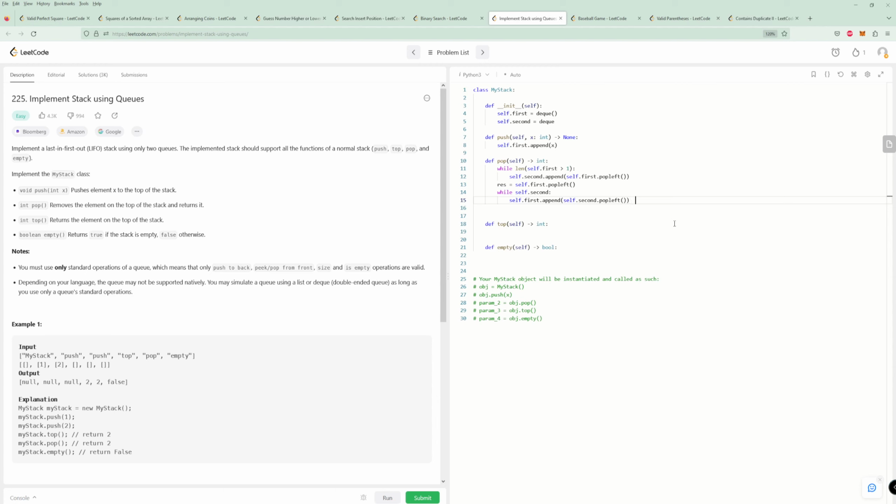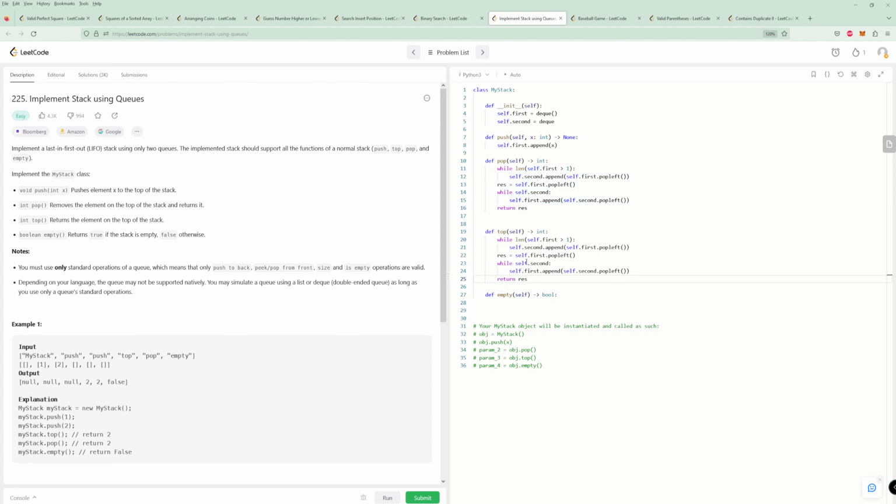Okay, perfect. Now we just return res here. Top is going to be the same as pop, so we're still going to have this res. After we take it, we need to do this one more time to get rid of that, and then we go back. Yes, that should be fine.